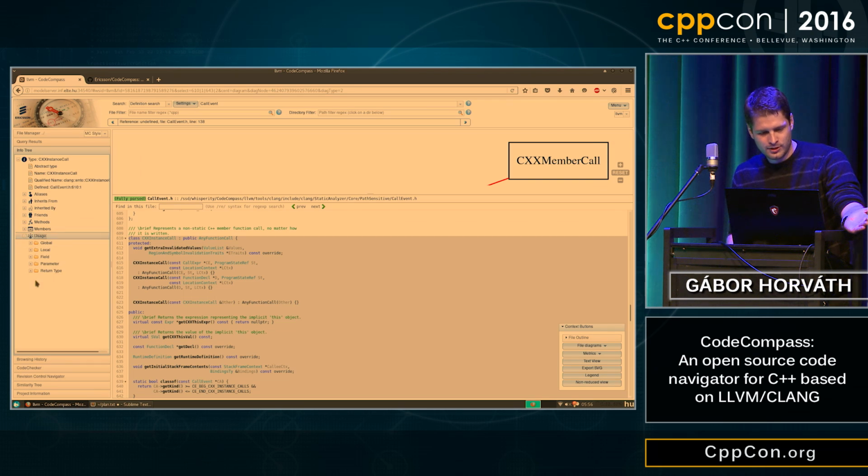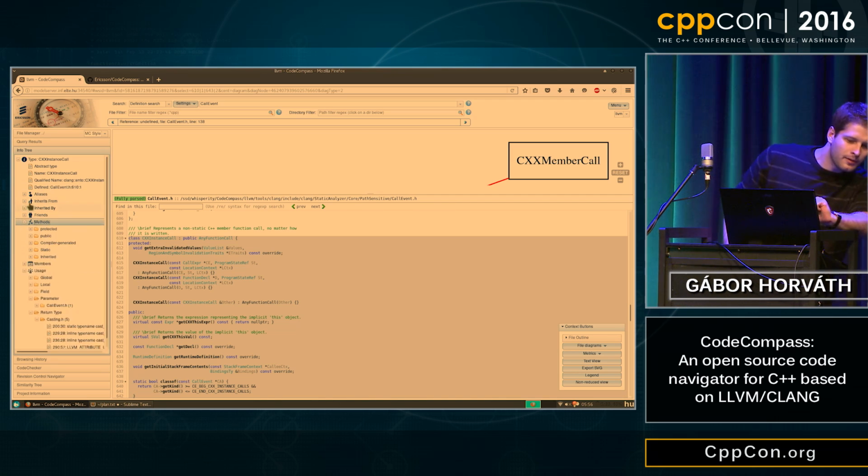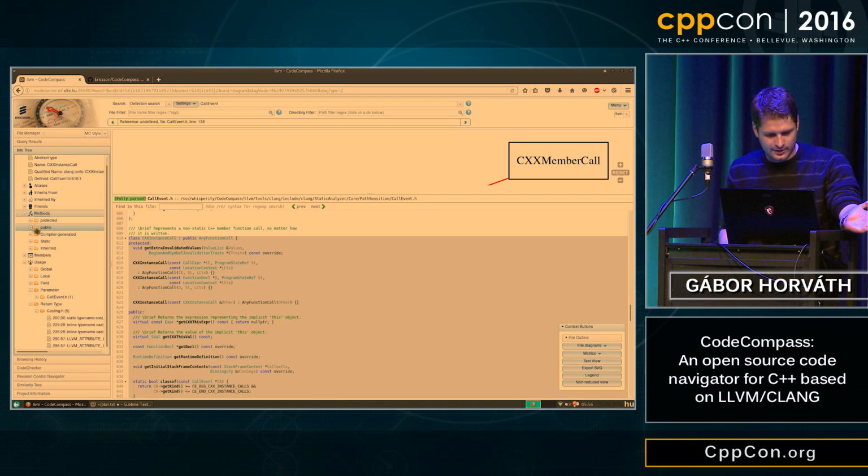I could query what global variables have this type, or what functions have this as a parameter, or what functions return this type, or I might be interested in the methods that this class has, for example, the public methods.